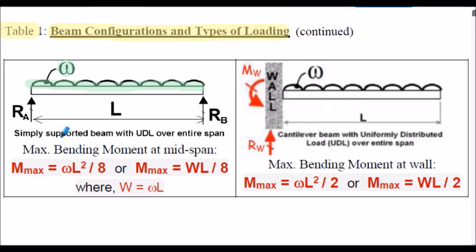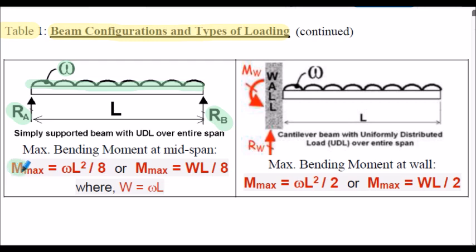So again, a simply supported beam with reactions at either end and a UDL applied. The maximum bending moment again occurs at the midspan for the simply supported beam, and I've stated the maximum bending moment in two forms here, as within textbooks. The maximum bending moment can be expressed in either form.